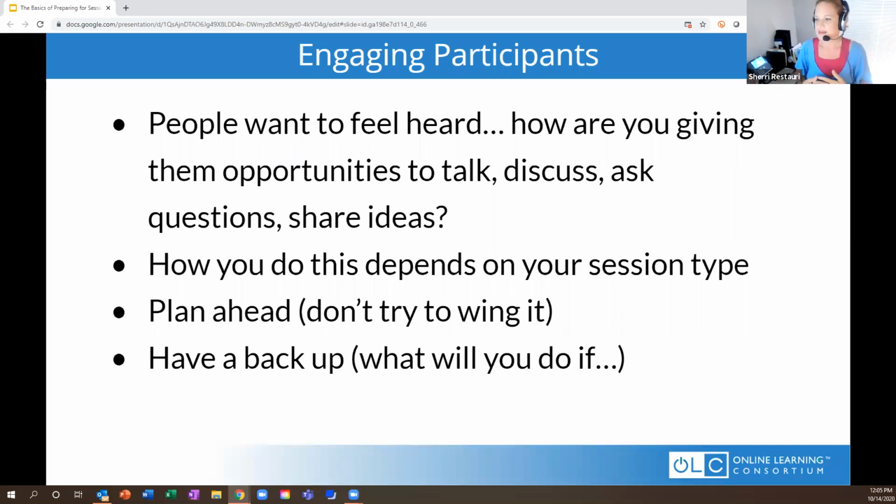Okay. Number two, this is definitely going to be dependent on the session type that your particular proposal was specifically accepted for. So we're going to talk about that in just a moment. And then, as I've already mentioned, have a backup. But again, I'm emphasizing have a backup of your backup. I have backups for everything. And so go ahead and plan out the what if scenario.